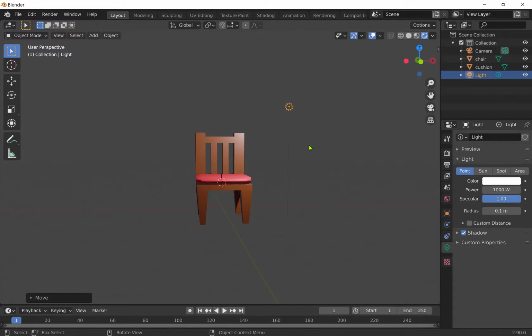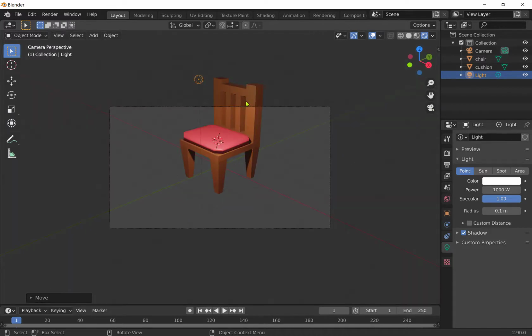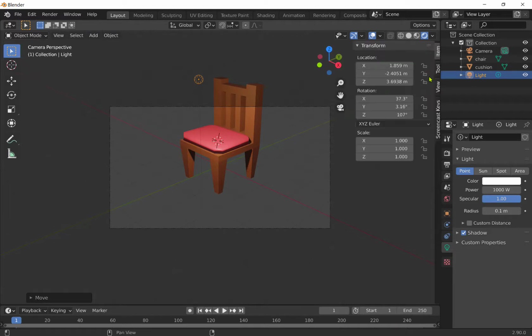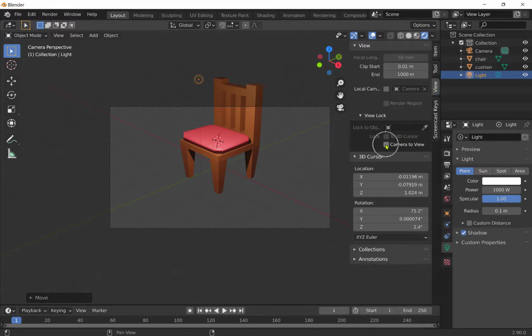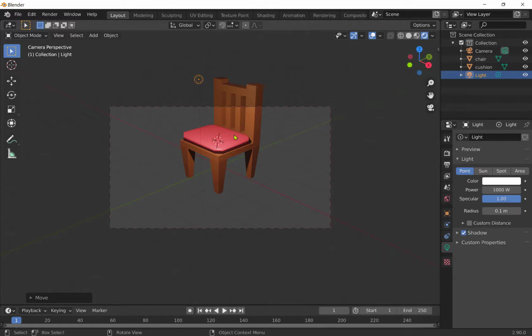And then finally, now that I've got my light, I need to get my camera in order here. So if I want to take a look at where my camera is, I can click the camera icon, and I'm kind of over here viewing at an angle that cuts off the top of my chair. Not really what I'm after. The way I like to move the camera is I hit N in order to bring out this tool panel, and there's a little tab here, View. If you click View and you lock the camera to view, and then I'm going to go ahead and hit N to make that disappear so I get more room on my screen.